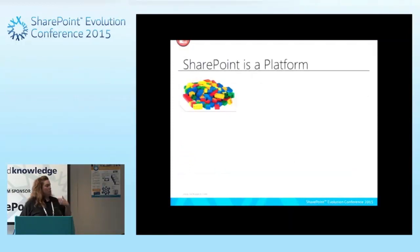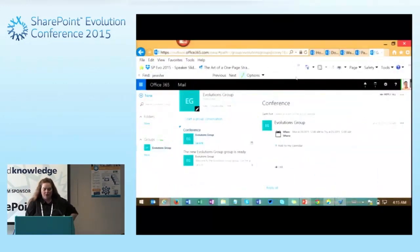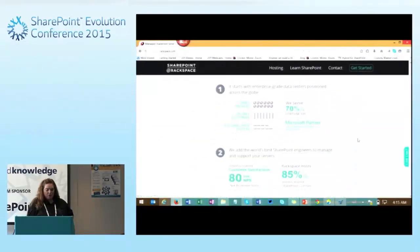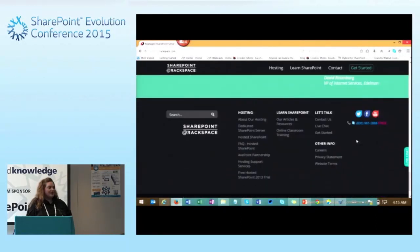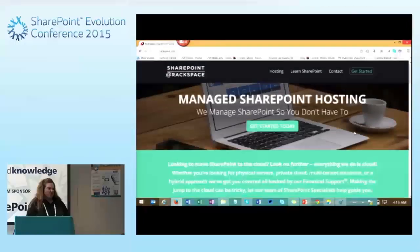I'm going to show you a couple of these and then we'll dig into them a bit deeper. Here is a public-facing SharePoint site — under the covers this is all based off of SharePoint 2013. This is actually the site of the company I work with. We have all of these different pages, pushing content, and this entire platform is based off of SharePoint 2013. When we go in and edit pages, we're editing them using the standard SharePoint pages.